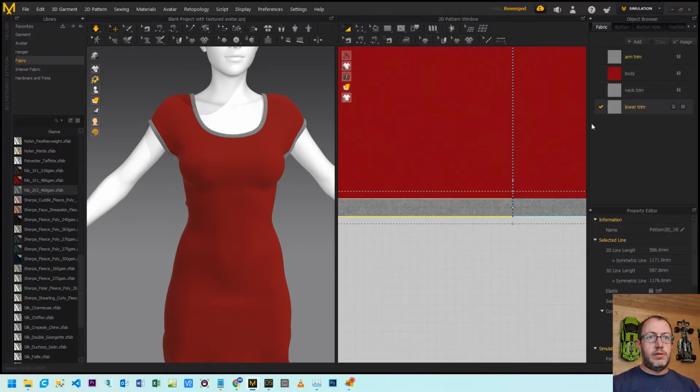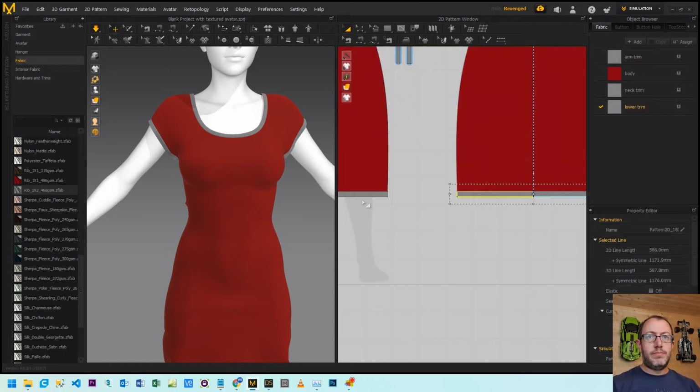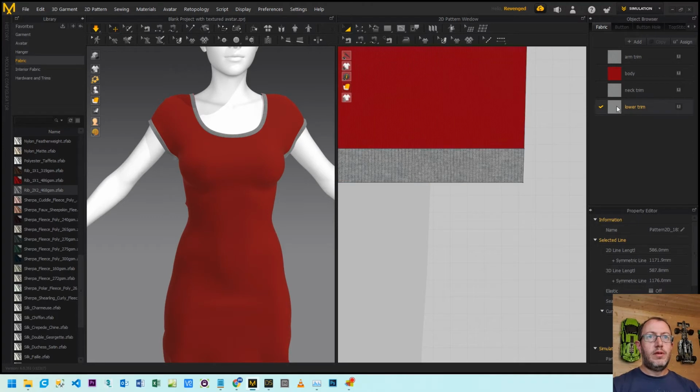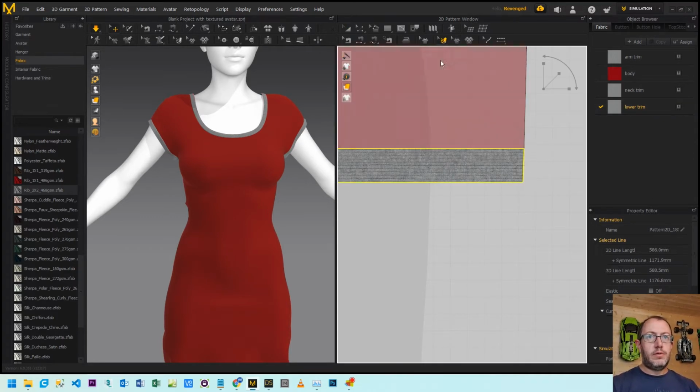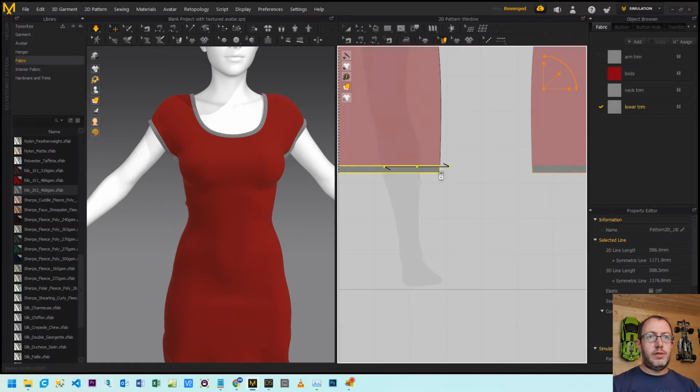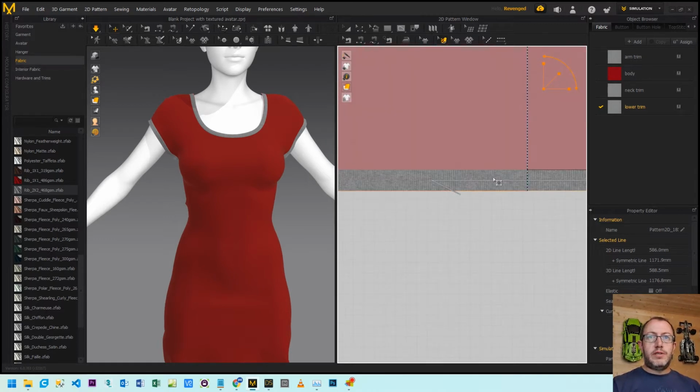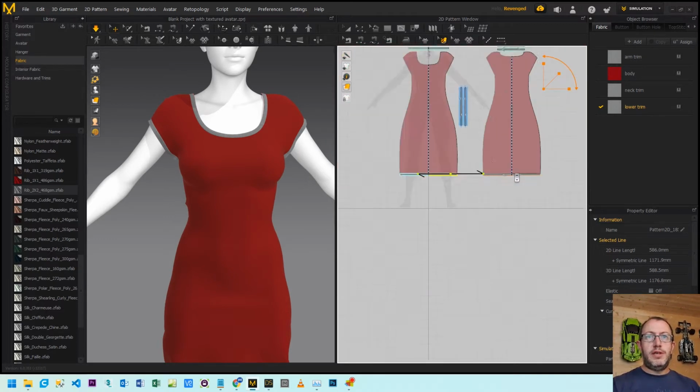Gone around the wrong way again. Right, so my lower trim, just going to edit that again. Put that around the right way. That's already around the right way. So I've created separate materials in Marvelous Designer.